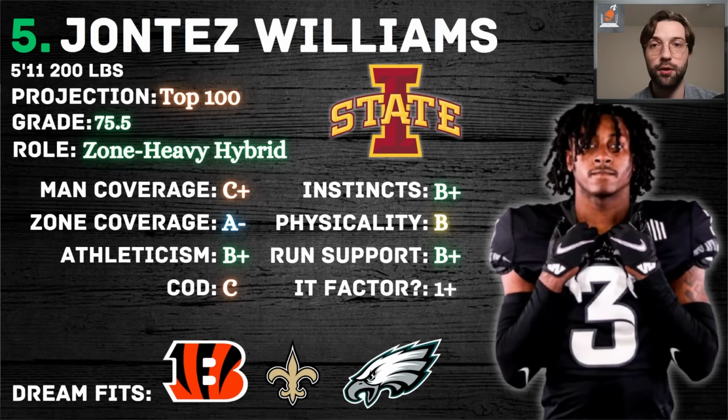You heard me talk about earlier, when I'm forgetting which one, but a corner was kind of getting tuned out for not doing things properly. It's good to see someone actually correcting other players. It's a very big mark for the IQ of a corner when they can end up helping out other players too. And learned his lesson on the drag and covered it much better the second time around. Weird break in cover 3 away from his wide receiver. I didn't understand what that play was, but it didn't happen again.